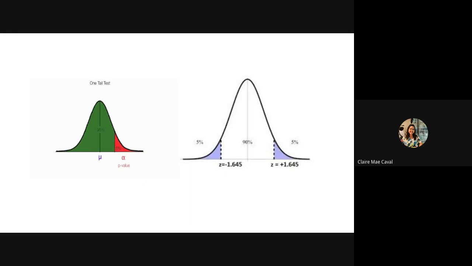When to use one-tailed test and when to use two-tailed test. One-tailed test is appropriate, class, if you only want to determine if there is a significant difference in a specific direction. But if you're not sure of what test to use, you may use two-tailed test. But between these two, yung one-tailed test is statistically more powerful because it gives you more chance, more likely na yung study is maging significant. Okay? So, one-tailed test is more statistically powerful than your two-tailed test.